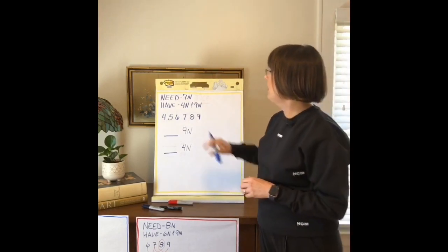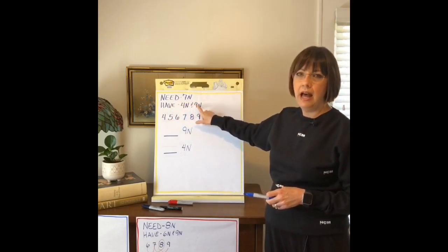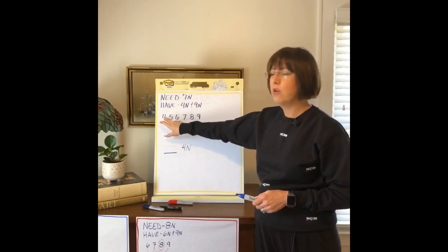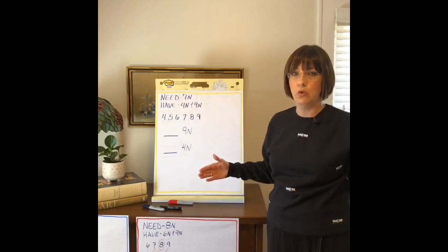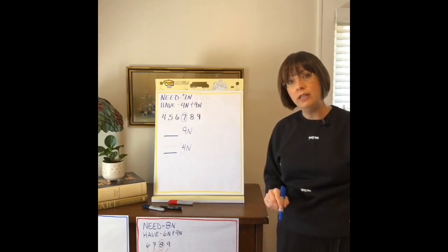So here we need a 7N, but we only have a 4 and a 9 that are closest to that 7. So here we are going to write down 4, 5, 6, 7, 8, 9. We are really stretched with our inventory now. So here we go. We circle our 7 because that's what we need.